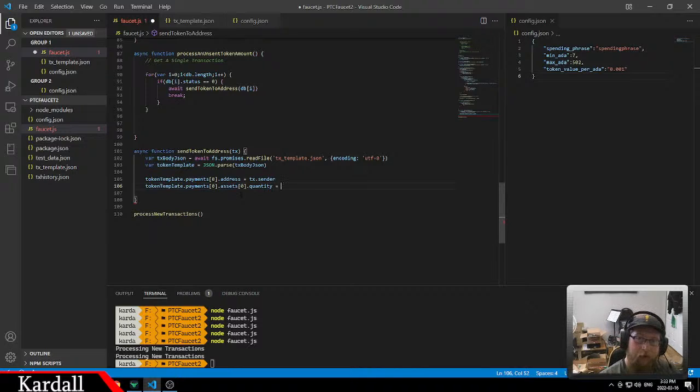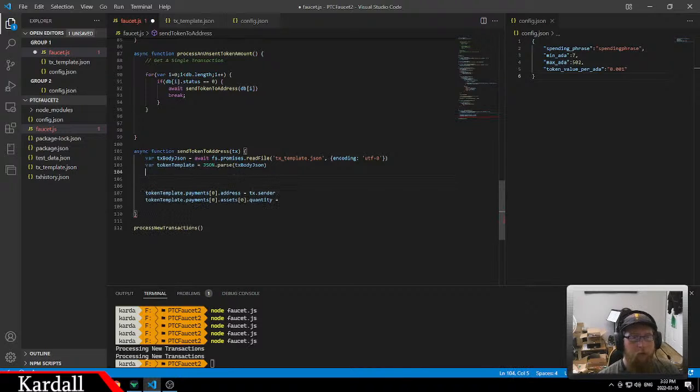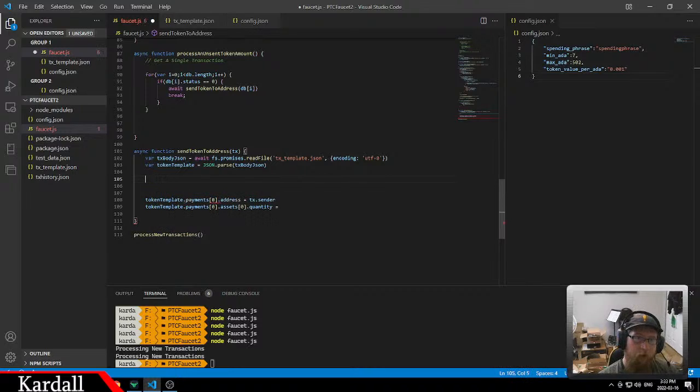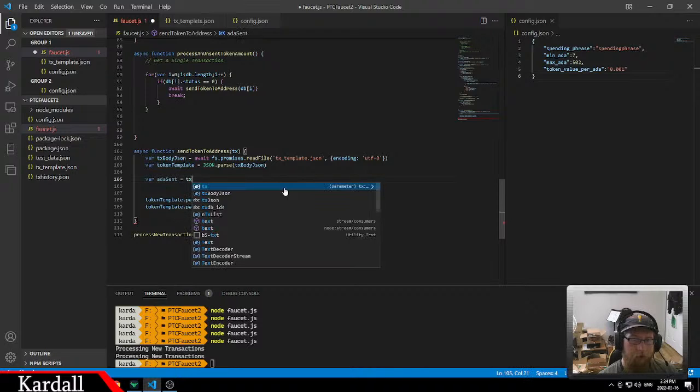okay. So I need to do some calculations here. So first off, we're going to check for minimum value. So I need a constant. Actually, we'll just do it here. We'll go ADA is going to be ADA cent is going to be the TX amount divided by 1,2,3,1,2,3.